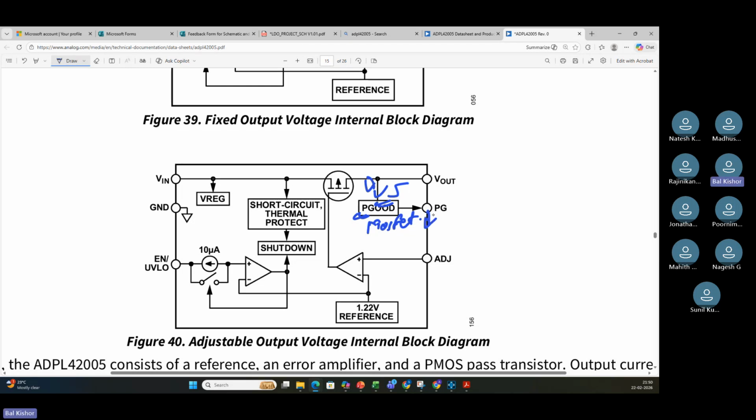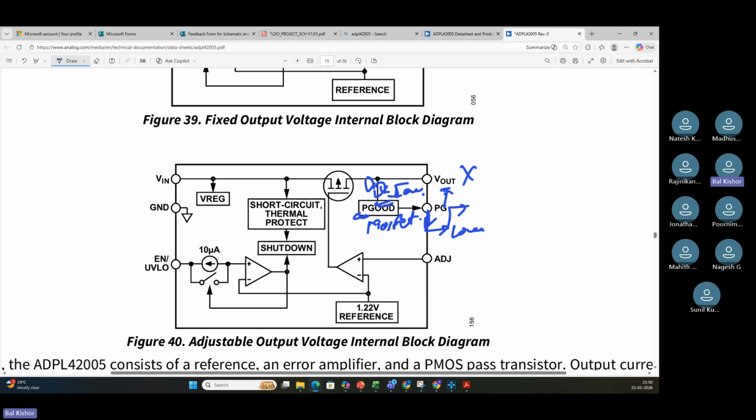And PG pin goes low, indicating my output is not okay. And it cannot go high even if my feedback is coming low. Why? Because there is nothing to pull up a higher voltage. That's why it is open drain.